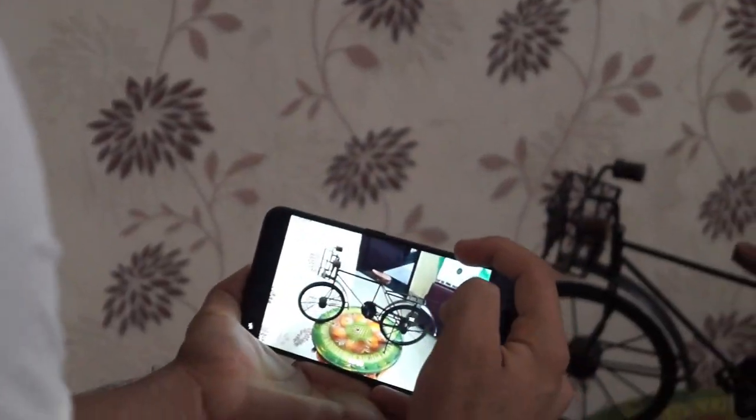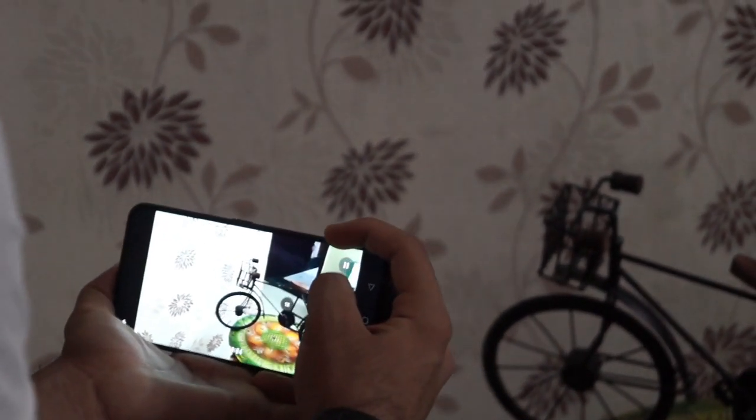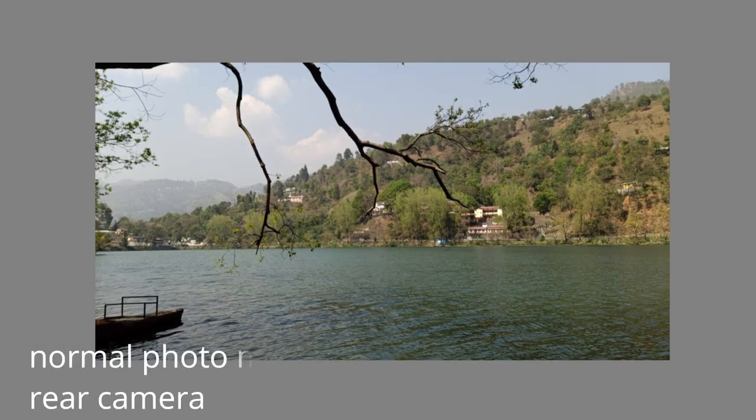When we talk about video recording, here we can shoot up to 1080p and 720p, and yes, on both sides we get EIS support.